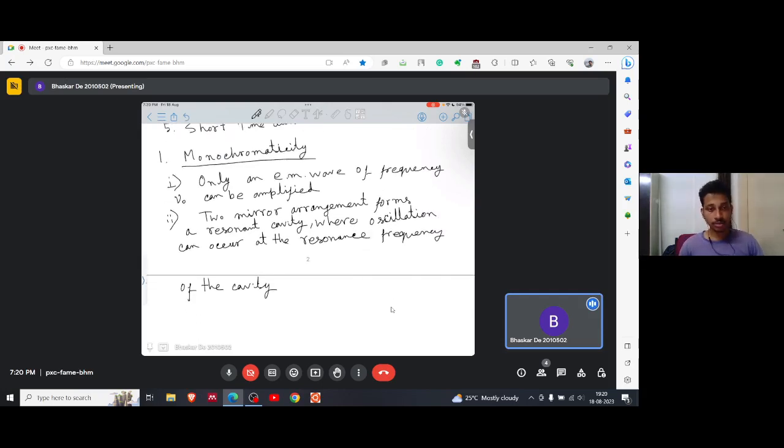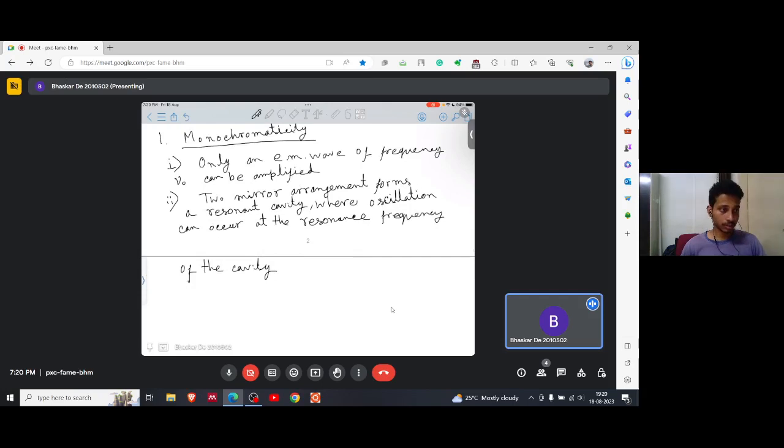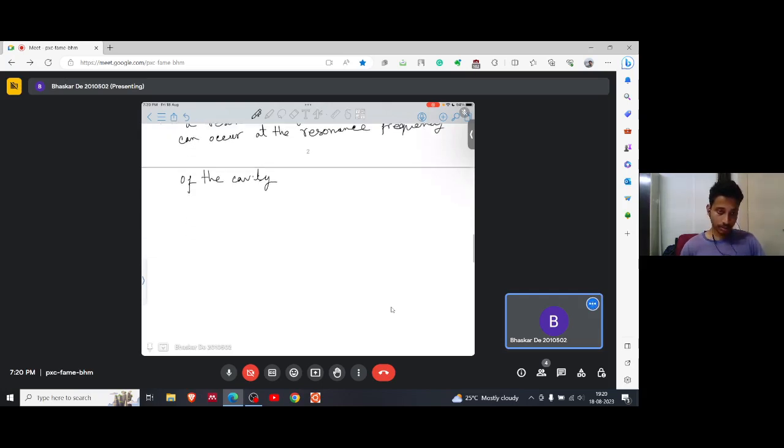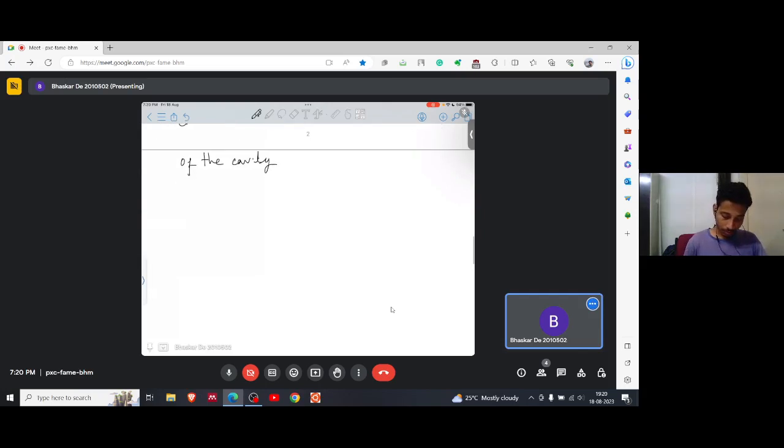So for particularly these two reasons, we have a monochromatic light beam from the laser. But by monochromatic, I am not saying that the laser will have a particular single wavelength. It will have a central wavelength. For example, when we say that there is a laser of the wavelength of 730 nanometer or maybe of 660 nanometer, then that means that this is the central wavelength.